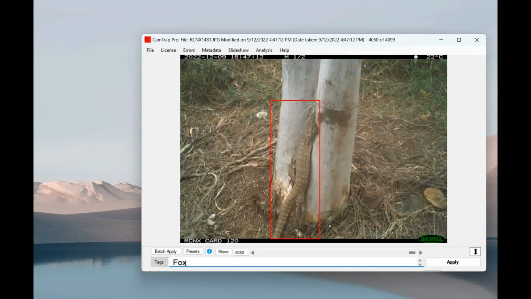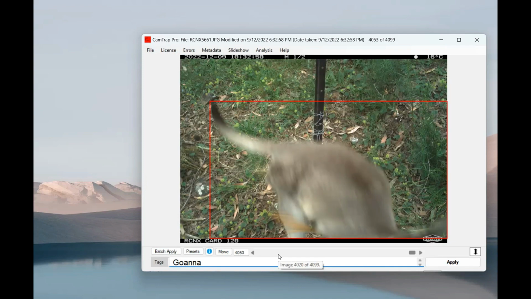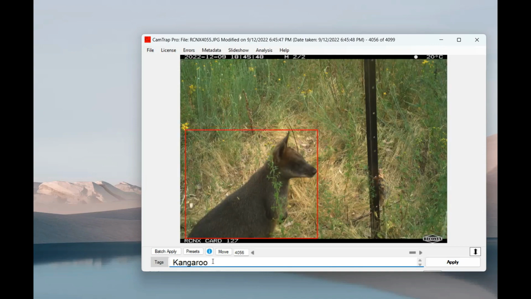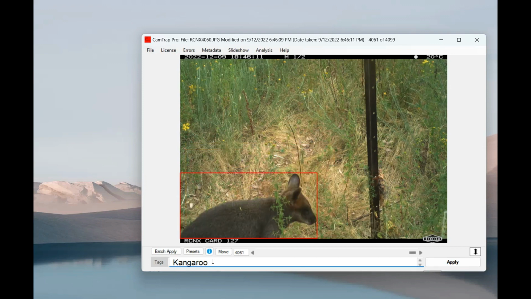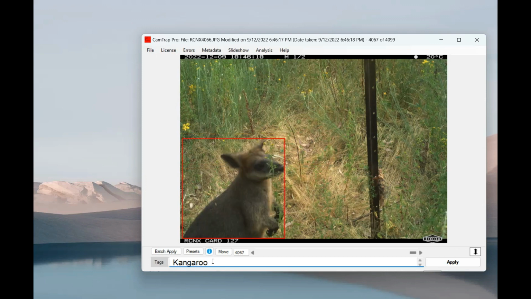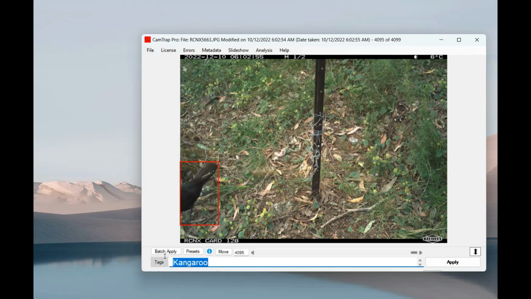And now we've got a goanna. And now we're back to a kangaroo again. And now we're back to a raven.